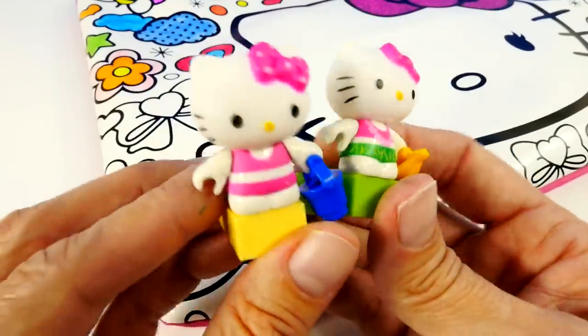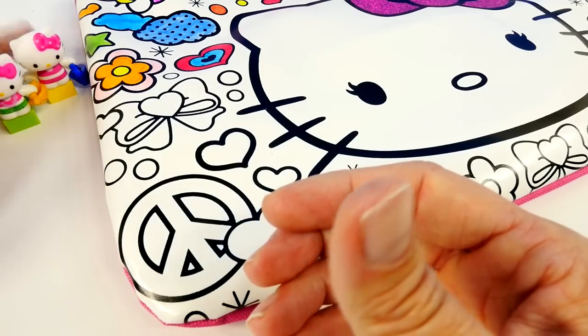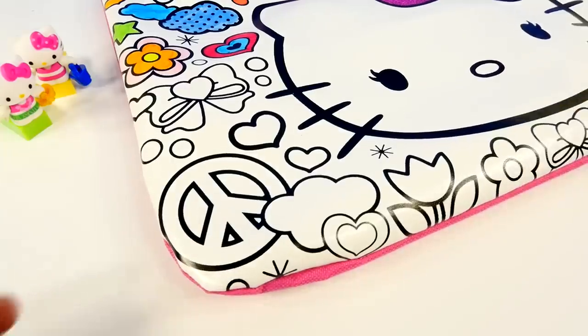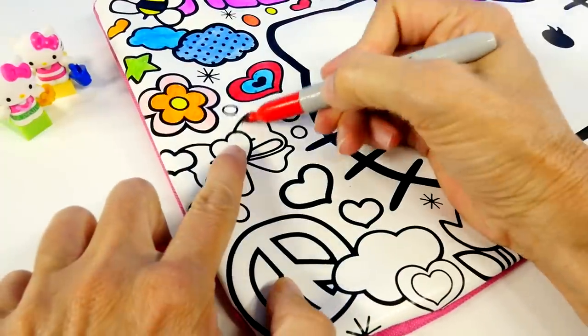I thought those were adorable. So I have a lot of Hello Kitty blind bags and I'm gonna be opening those. I'm excited because I think there are 8 different characters and so far we have 2. So I'm excited to see what else we get in our blind bags.